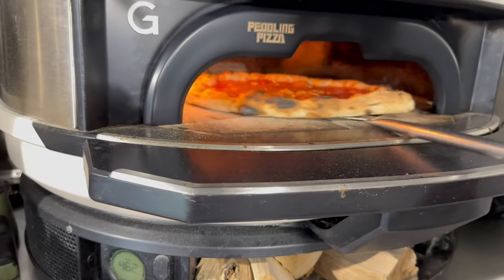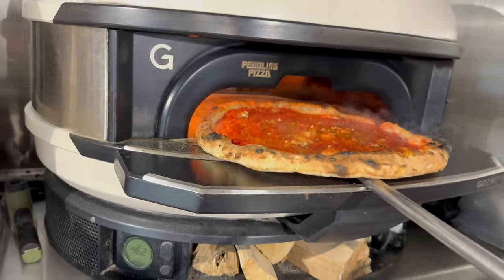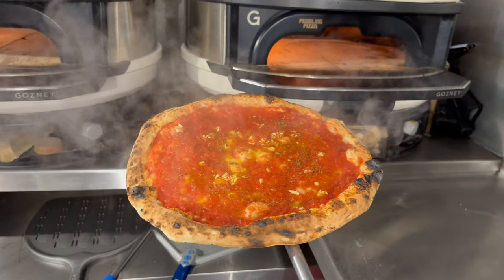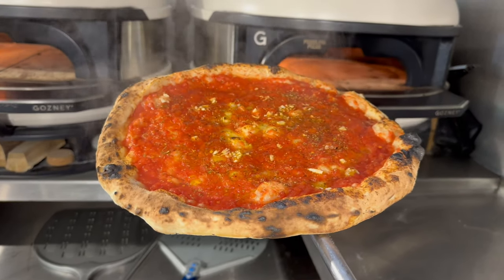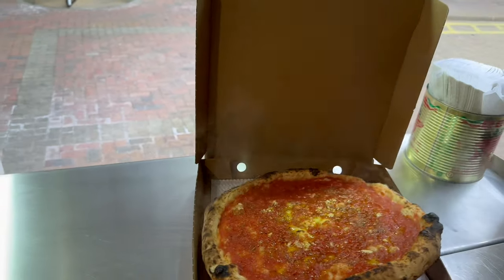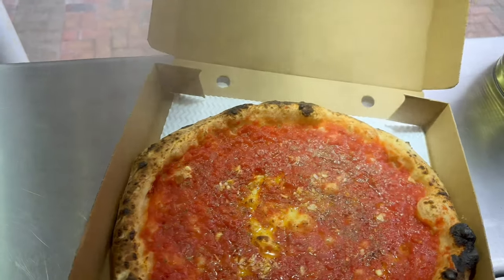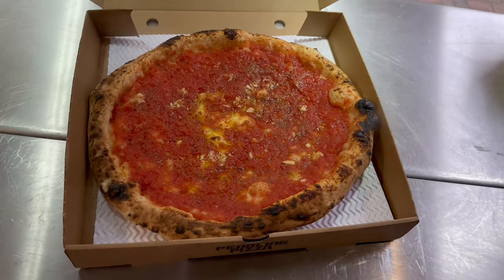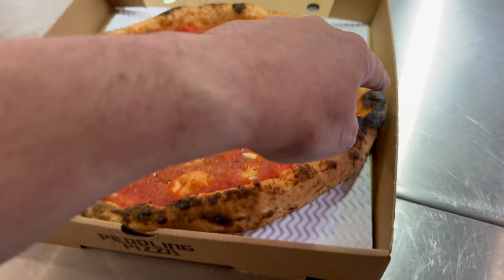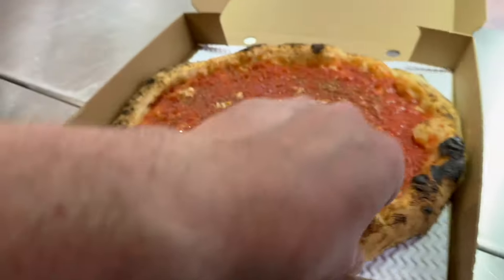I'm going to just finish off this last edge. You've got no cheese on there but you can see the oil and everything's bubbling away and the tomato. I'm finishing it off, getting the colour on it that I like. I'm going to pick it up and spin it — and that's done. There you go — that is my pizza marinara. Let's stick it in a box and check it out. That is what I'm looking for. Nice amount of sauce all the way around, got a couple of little singed spots there. The underside — look at that — perfectly baked.